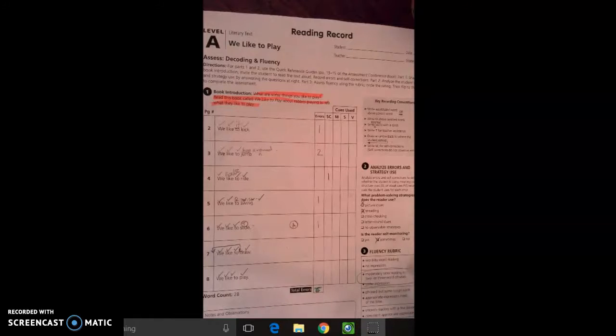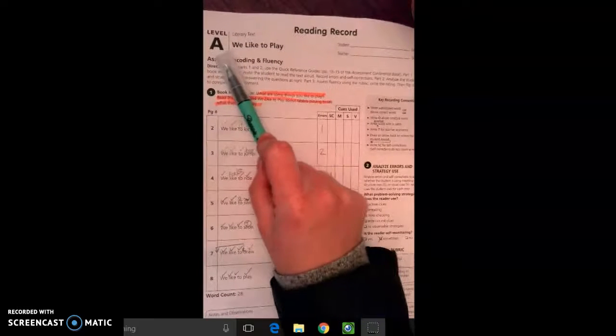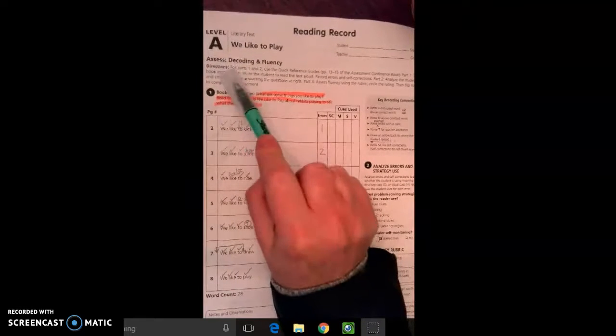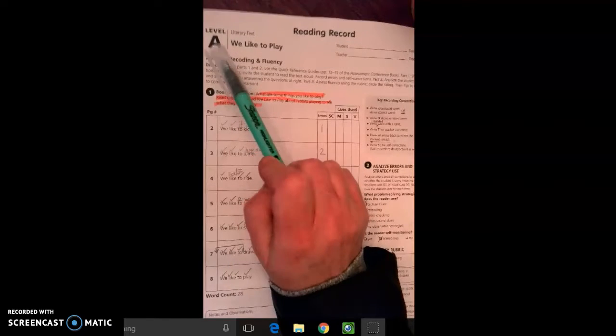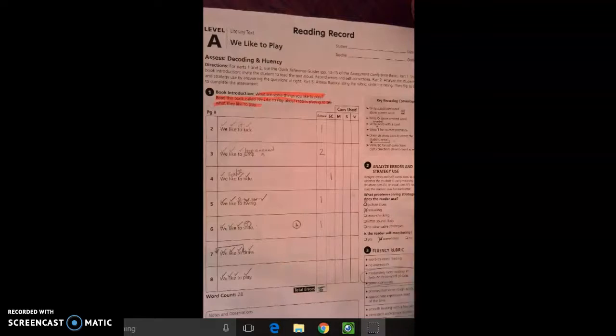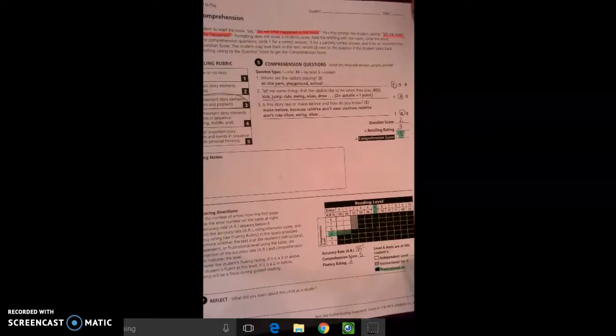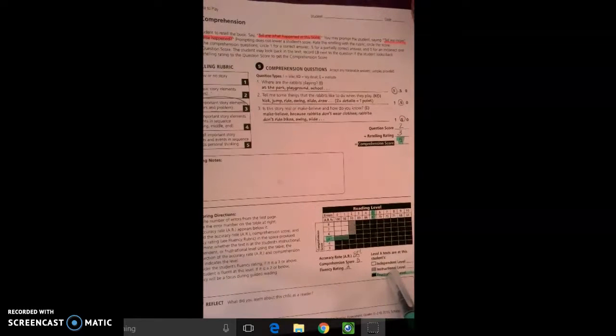And something to note, since it is a level A and it was frustrational, Scholastic does have a pre-A assessment in there. So if you do have students that score frustrational on level A, check that out. So you don't need to fill all this out for every single assessment you do, especially if it ends up in frustrational. I would kind of think more in this instructional level. What types of notes will help plan your instruction? Because once you know their level, then you'll plan what strategies and what skills you need to work on with them at that level. And that's when all the other things can come into play.